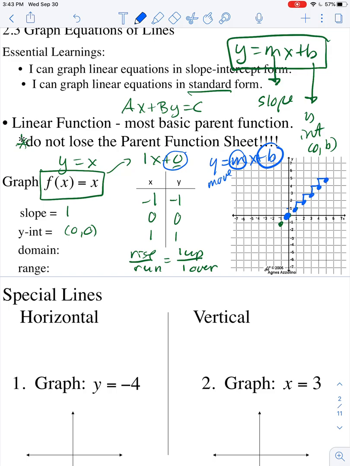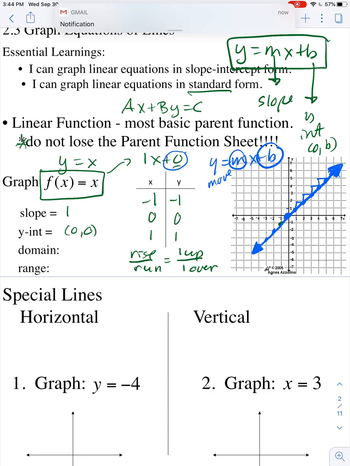So I'm going to count up 1, over 1, up 1, over 1, up 1, over 1. And because I'm really bad at drawing lines, I'm going to give myself a whole bunch of dots in a row so that when I go to connect them, they make a line. It's going to be really important that you have the right crossing point and the accurate slope, because when I look at them, I want to be able to see what I'm doing.